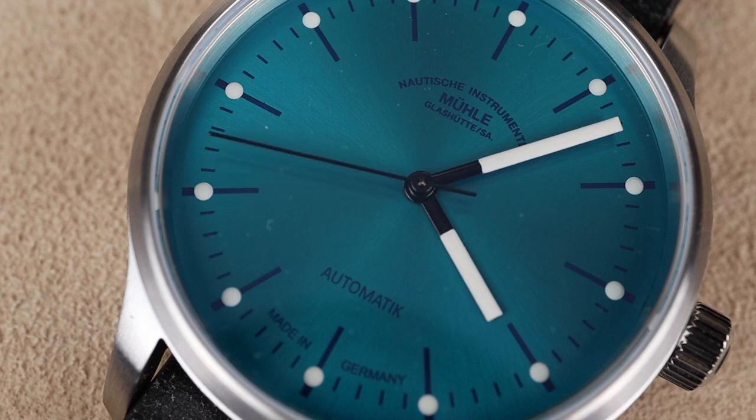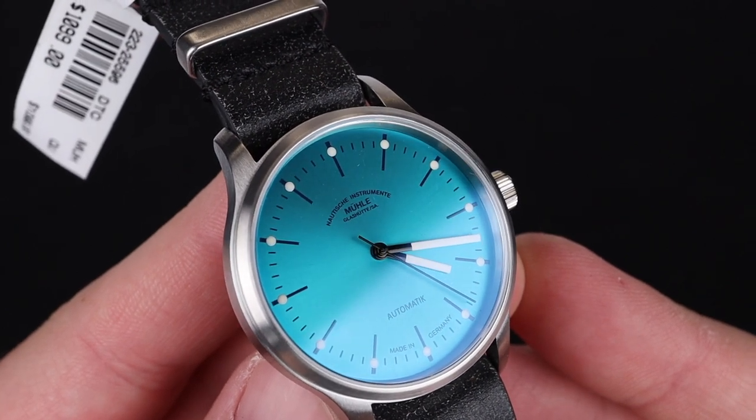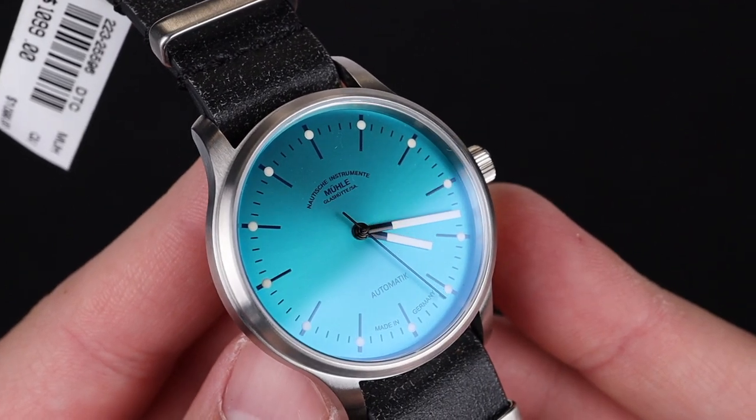Of course, it checks all the usual boxes, including decent water resistance. This one has a 100 meter rating. It's got a sapphire crystal with anti-reflective coating over the top. And of course, you've got luminous material and a screw-down crown.